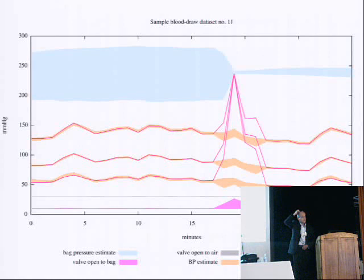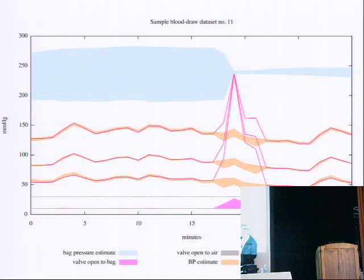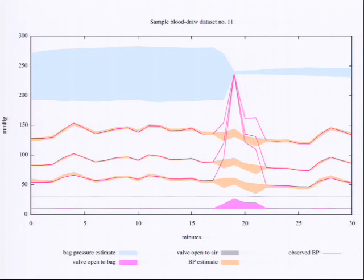So here you see that the system has correctly determined that in the first of these 3 minute periods here, there's actually two different blood draw events, and one took about 50 seconds, the other one took about 30 seconds, and the system is inferring those durations and locations correctly. And then in the orange part in here, this shows the inferred blood pressure during that event. So the system is able to infer what was happening to the blood pressure even when the blood pressure measurement was going completely haywire because of the blood draw taking place.